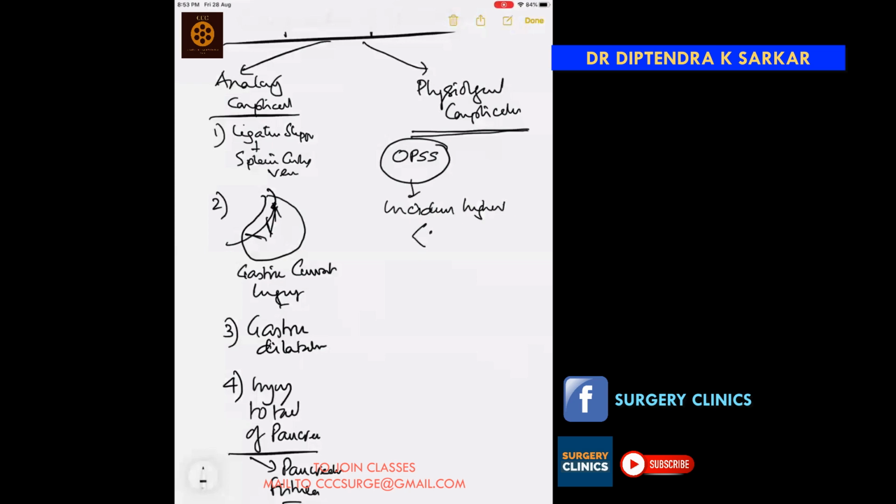OPSS, the incidence is highest at age less than 5 years, where the incidence is 2%. If you are dealing with a patient with a chronic hemoglobinopathy, then the incidence can be between 7 to 10%. In adults, it's a query. Once in a while, you might have an OPSS in an adult, but OPSS is specifically a complication of the younger age group, less than 5 years, and mostly in patients of hemoglobinopathy. They have an immune suppression and therefore they can have this. The second is thrombocytosis.